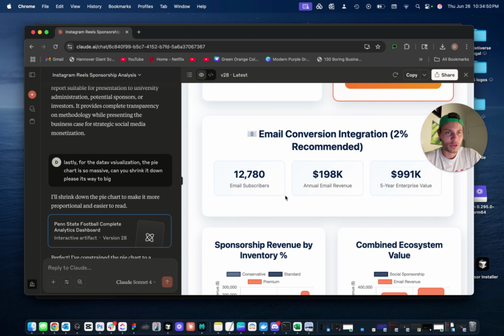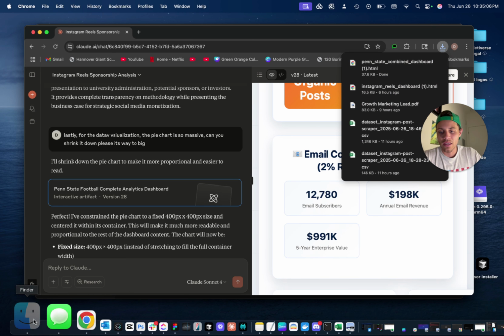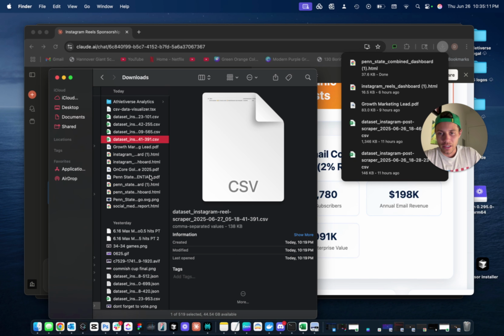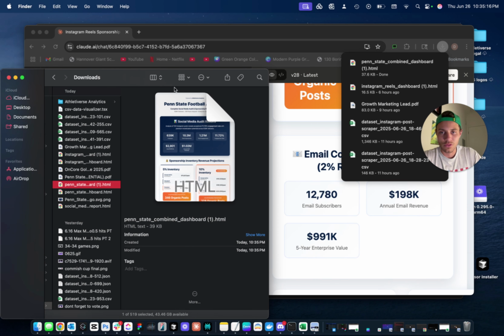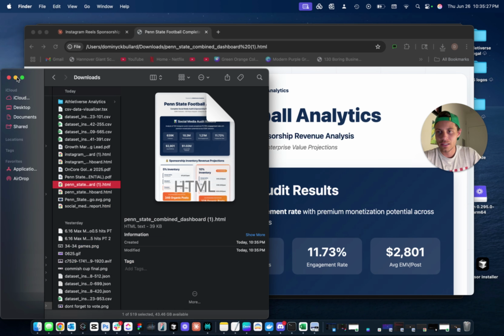Now let's take you to the promised land. How do you now really look at this? How do you interact with it? You're going to come up here and just to the right of the copy button, you'll see download as HTML. You're simply going to do that and then bring up wherever your downloads are. In this case, we'll grab the one for tonight at 10:35, because that's when we're filming this. And we are just going to drag this into a browser right there. And next thing you know, we have this beautiful interactive dashboard.